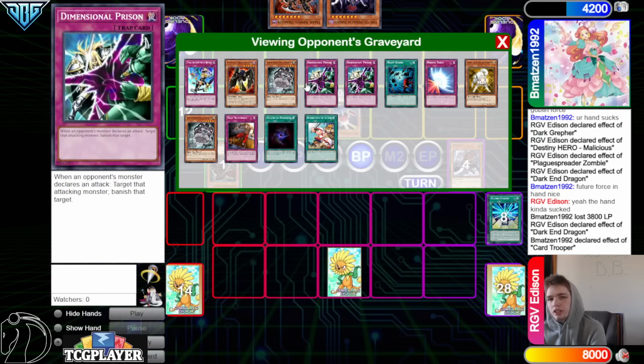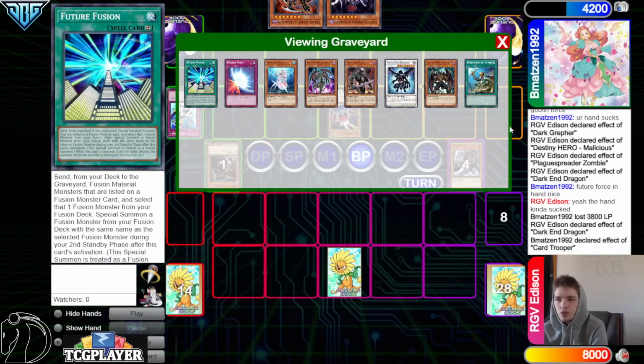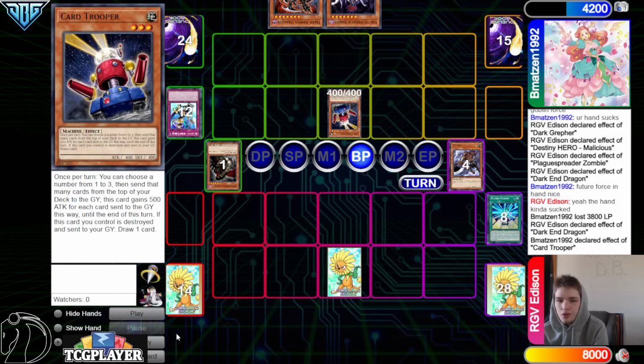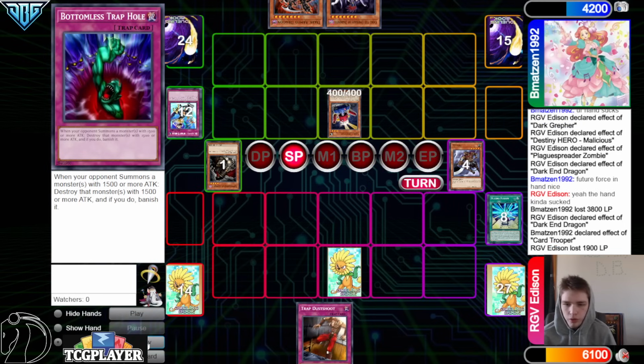You could even argue to not set Deep Prison that turn. I think the turn before you definitely set it because it's Goblin Zombie. But maybe that turn you don't set Deep Prison because you try to get a Gores through. Because Deep Prison works later on, Gores won't. And then also Card Trooper is going to make you take a lot of damage, or can make you take a lot of damage because it's only going to be at 400.